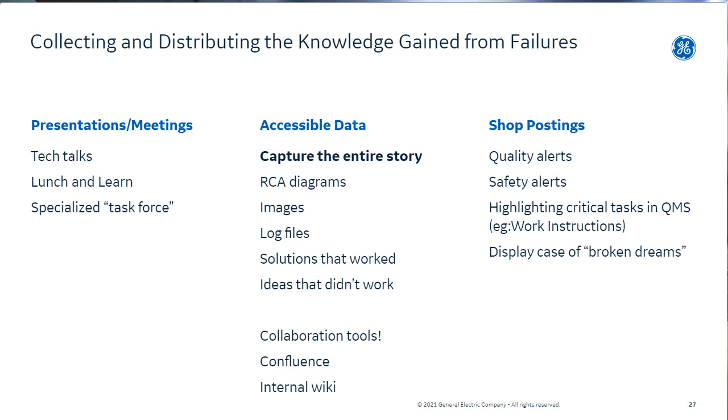Now we've got much more advanced tools, online kind of Wikipedia, internal Confluence, things like that. Awesome, but you have to capture all the data. If you just have a brief sentence and some jargon about what maybe happened, it's not enough. You want to tell the whole story, so that if you leave the company or are unavailable and somebody else has this issue, they can understand what happened and how to fix it.